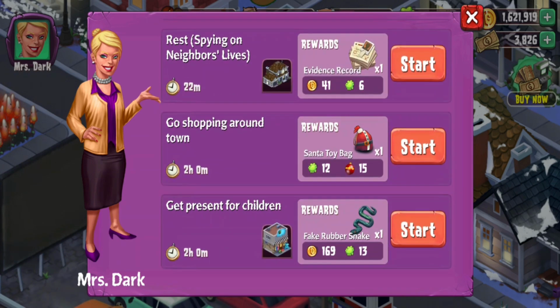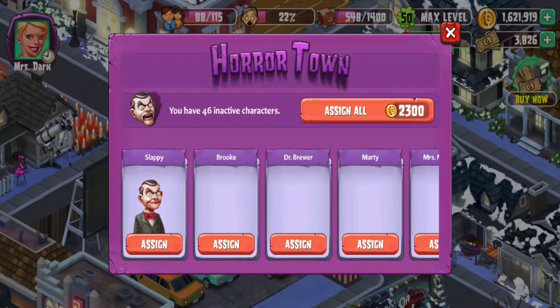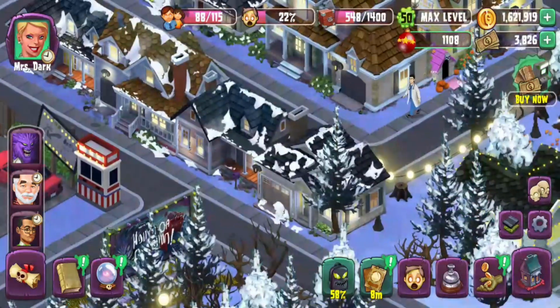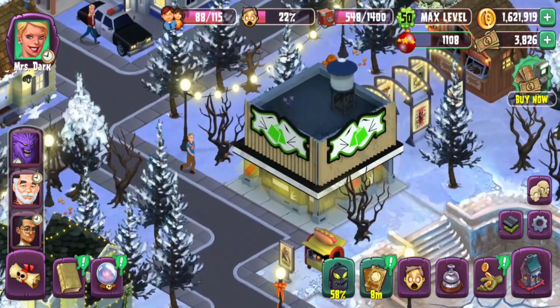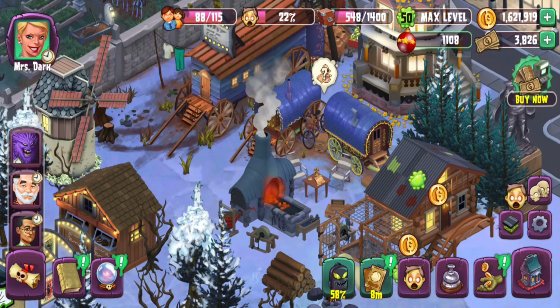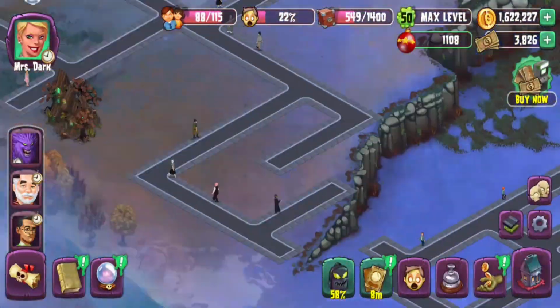And she has one task, which is to go shopping around town for 2 hours. It gives you a Santa toy bag. And yeah, I don't know what's going on there. That's very bizarre. It didn't happen before, but now it has. So we're going to pretend that this is not a thing per se, but it is what it is.